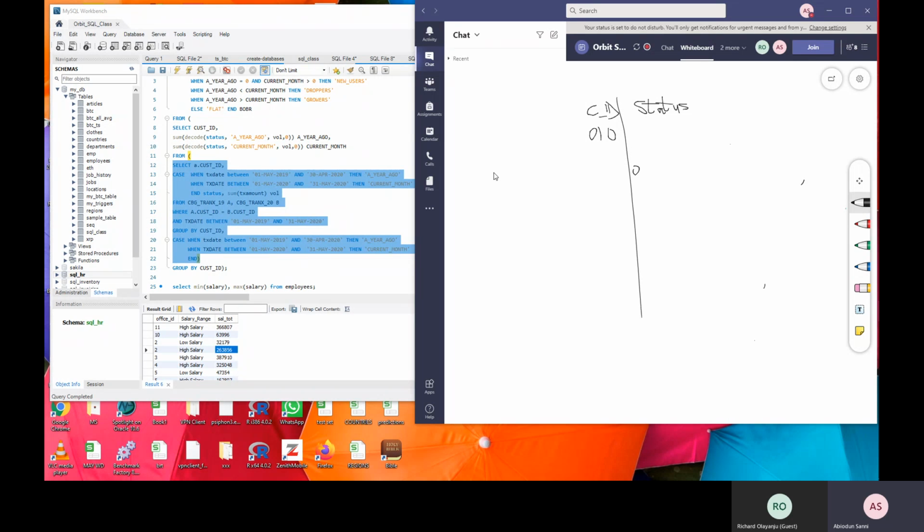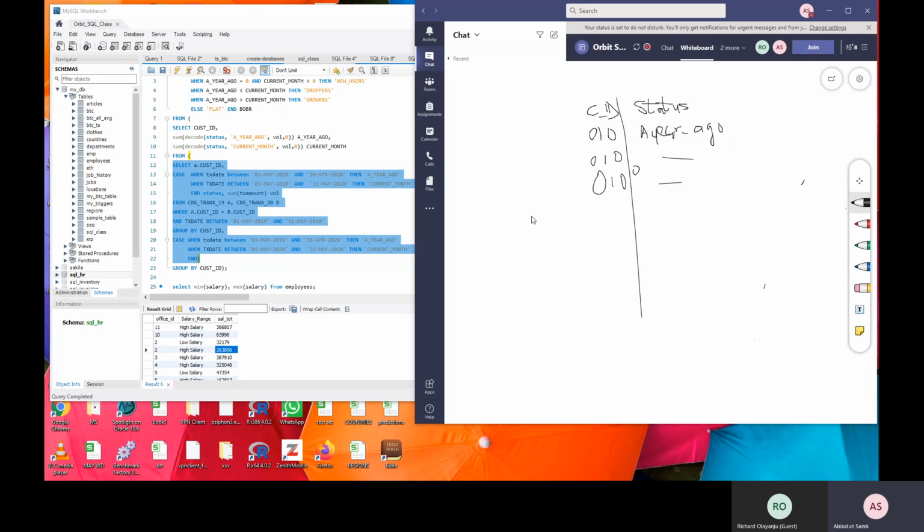As regards this statement, first of all, it finds any transaction made within this particular year period and puts a year ago. So for customer ID 010, it's going to put a year ago in 365 places. So I'm going to have 010 a year ago in 365 places.